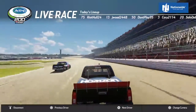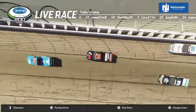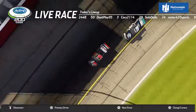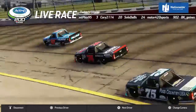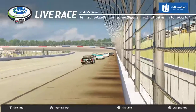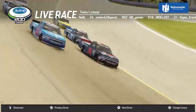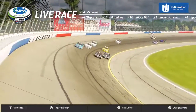We're going to go ahead and get a good up front look at our race lead. Yeah, it looks like that 52 is not really checked out. He's sitting right in front of that number 74. Last night, that 78, which is the driver of the 74 tonight, Adam, did pretty well in the Cup Series. He bounced off the wall, got in a little bit of trouble at Kansas, but he's here in Atlanta ready to fight.